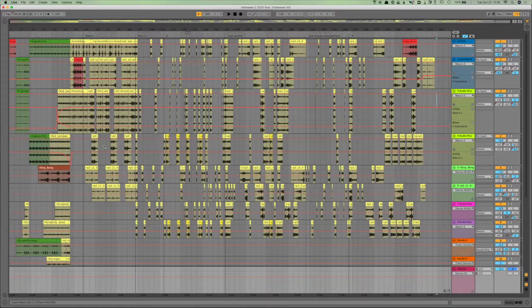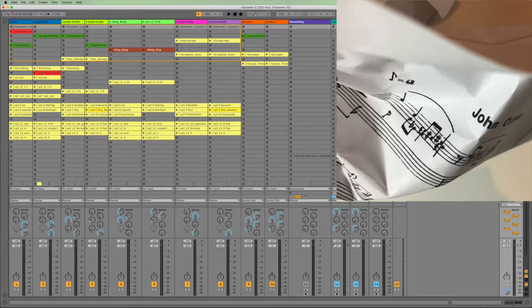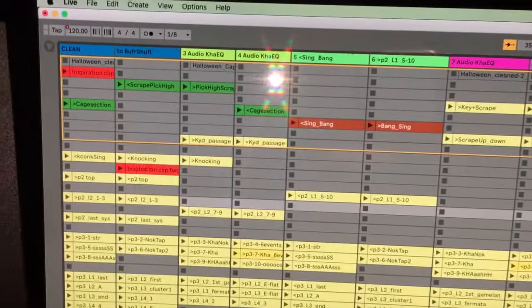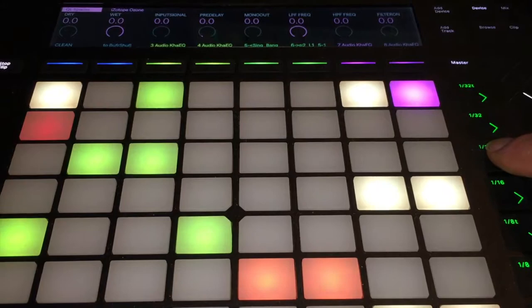So this is the actual set that I used to improvise the piece. I did it in real time, and I actually just launched the scenes. We'll get sounds like this. And what you see up here, you can see reproduced down here on the Push controller. So if I launch the first scene, it sounds like that. I'm not going to let it go. I'm just going to give you a little excerpt here.